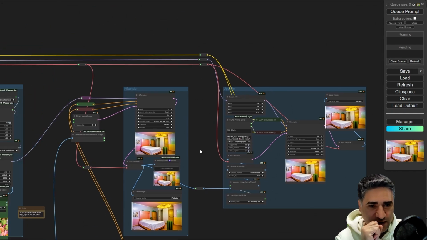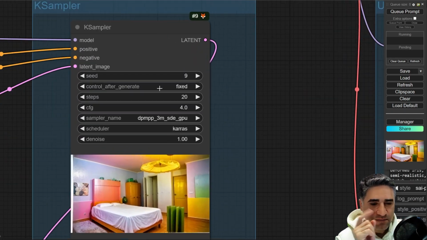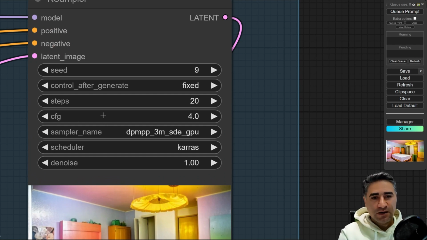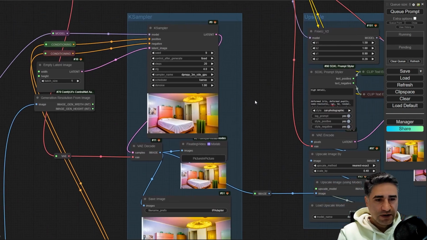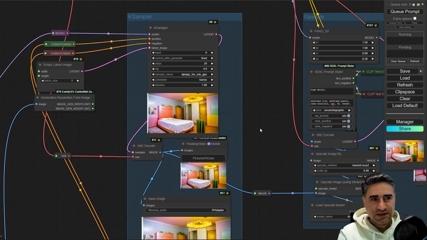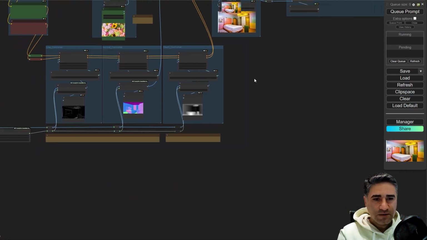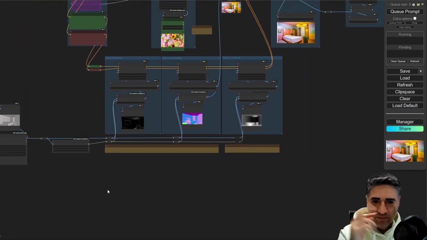Another important thing in my KSampler is the CFG value, and I found that the CFG number 4 can work well for me, but you can try and test different numbers. So it's all about the workflow.